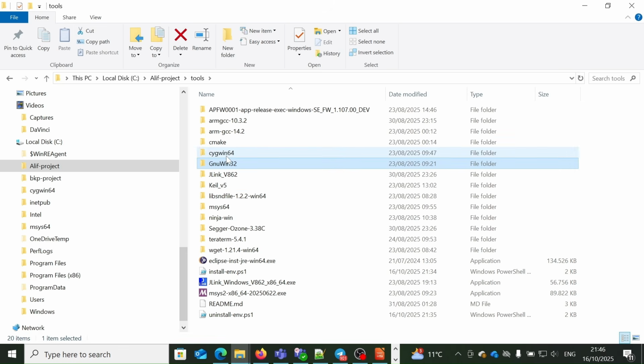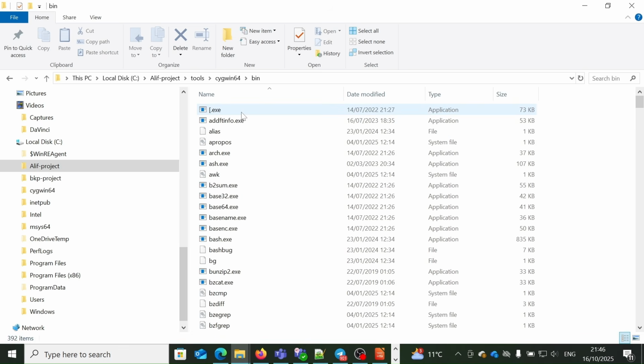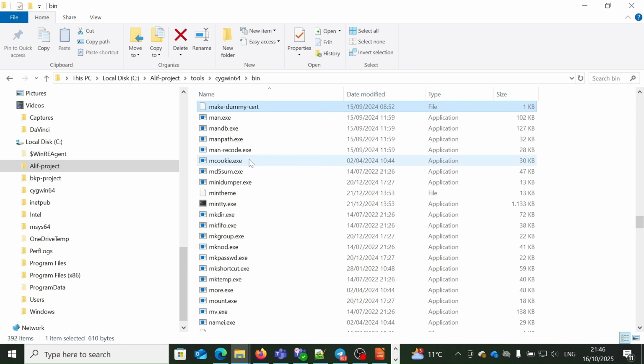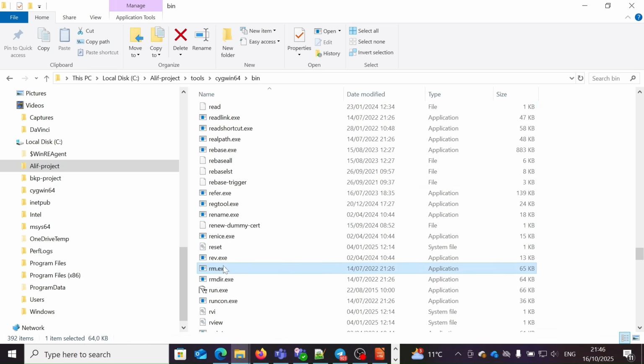Cygwin64 does provide those sets of applications. For example, we can create a directory via this mkdir application. We can remove via rm as well as rmdir for directories, and so on.